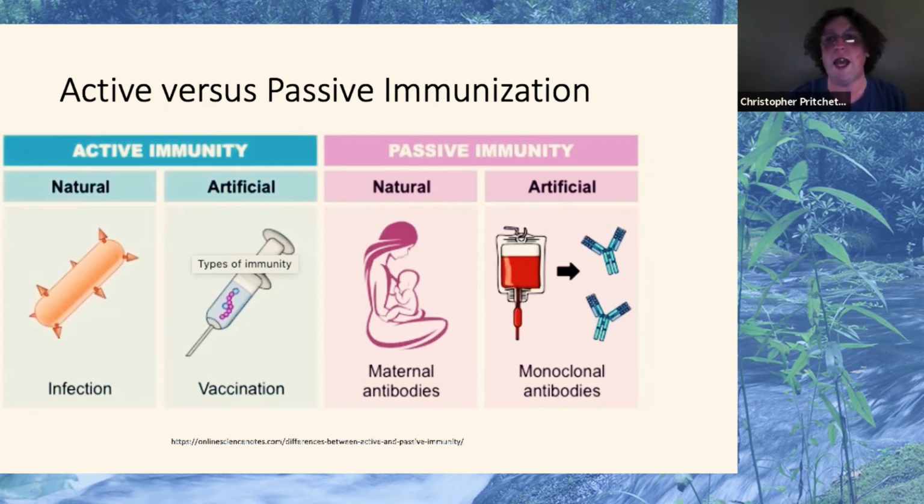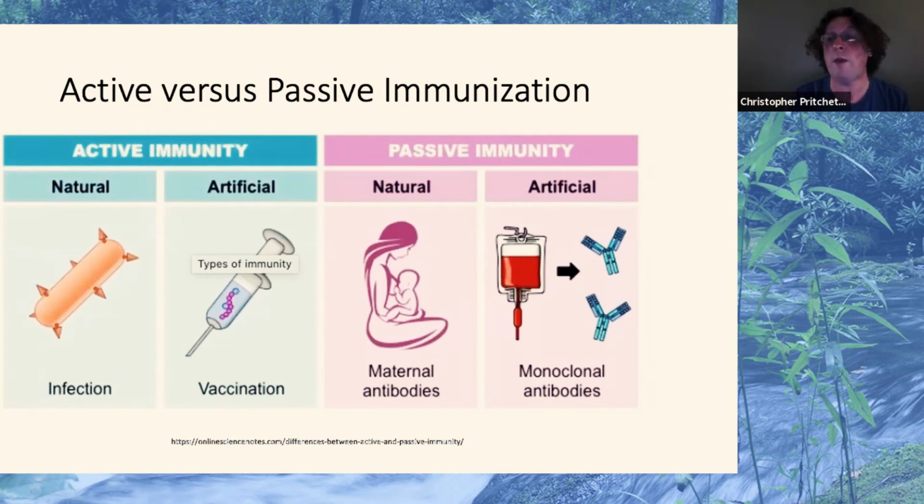And so in the case of passive immunity, this is short term. This doesn't generate active B and T cells like what we talked about at the beginning. Passive immunity is something that you get when you get antibodies delivered into your body to protect you from an infection. And this occurs naturally when we're in the fetal stage inside of our mother, where antibodies are transported across the placenta to the fetus.